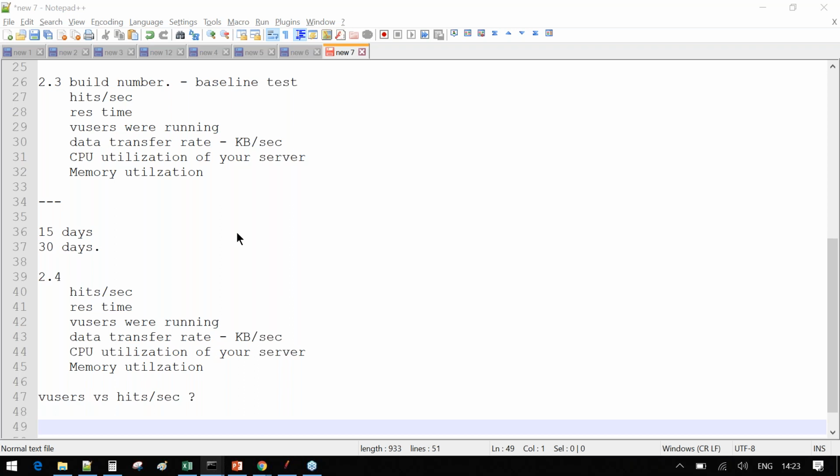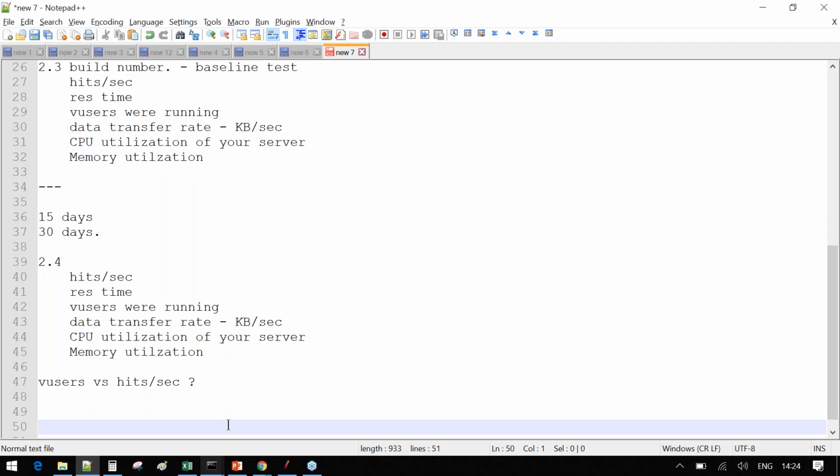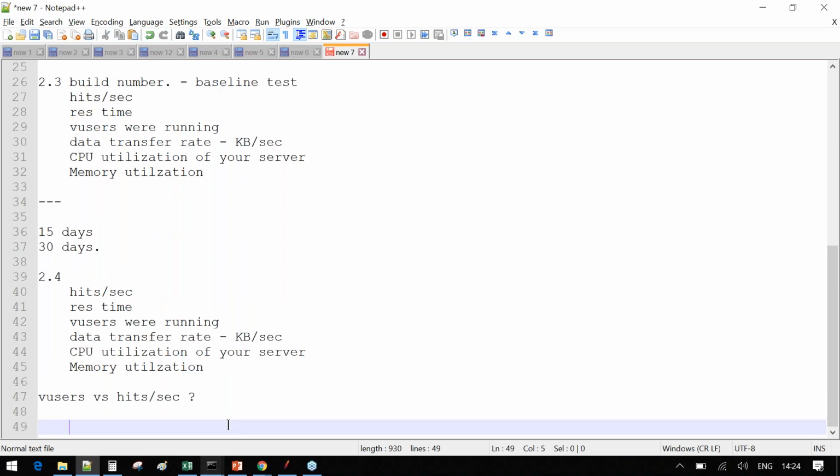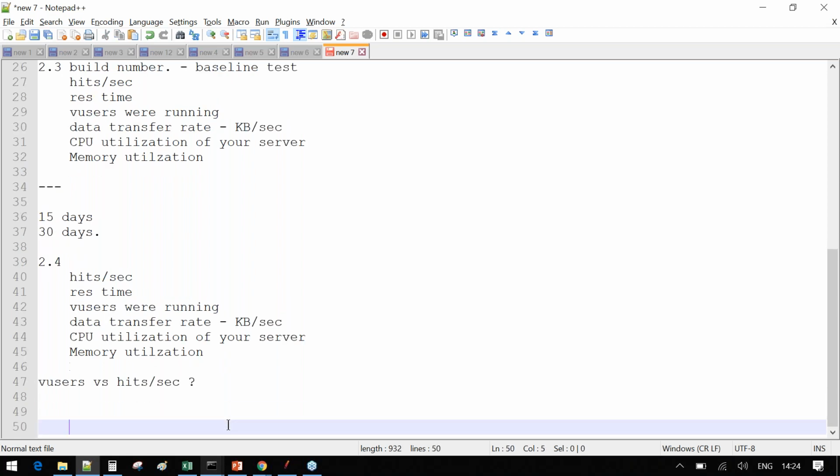Okay, so your question is why should the customer need to know hits per second? Yesterday we explained that you can measure your website performance by considering a few things. So how can you exactly measure your website performance? Your question is why should the customer need to know hits per second, right?